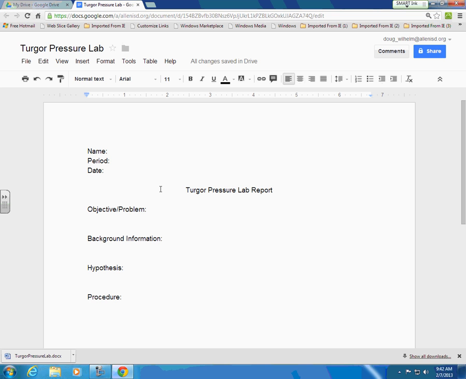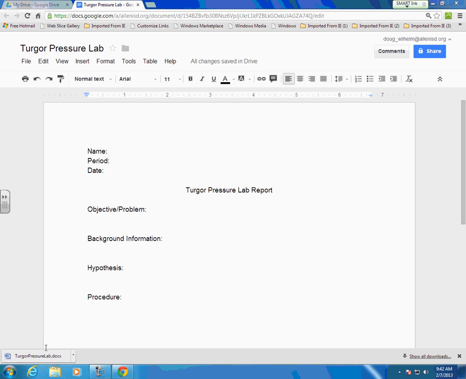Now, the question might be, why don't I just take this file and share it directly from this spot? The reason being is that if I share this particular form with all of my students, then all of my students are going to be collaborating together on one form. I don't want all 135 students working together on one lab report. I want to do this lab report in pairs or in groups of 3, or whatever activity it may be. So I'm simply going to give them the template, and then they're going to take that template and share it with each other.